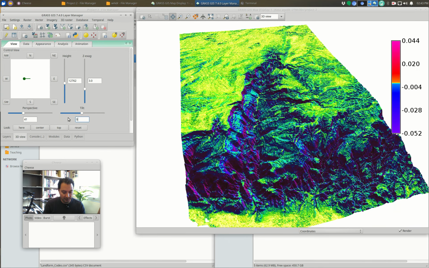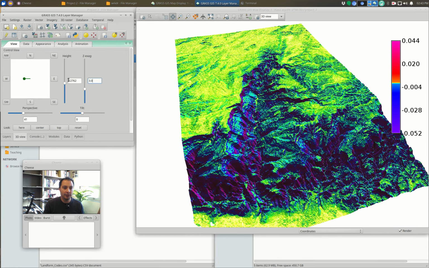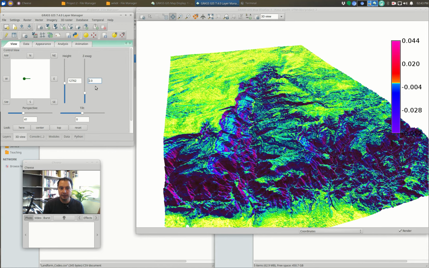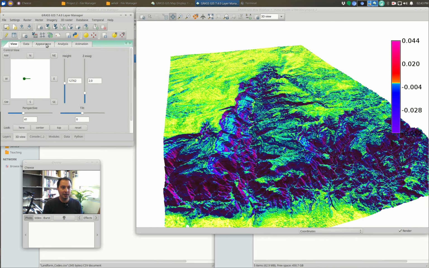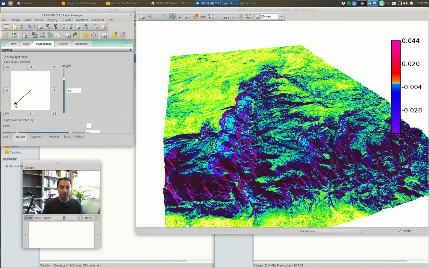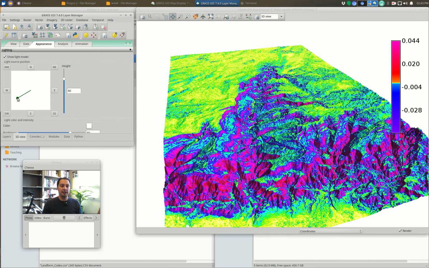And you can type numbers in there if you want to go back, right? You could type numbers everywhere, for example, and it'll change it back. Now you'd be saying, hey, this looks kind of dark. Can we move the sun around? You can. Go to the Appearance tab, and basically you get another, it looks very similar to the View tab, but in this case, this is the position of the sun. Whoa, look at that. I can move the sun around.